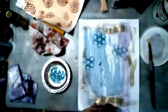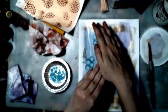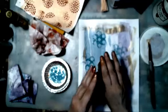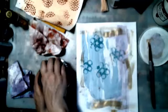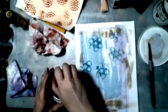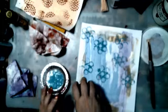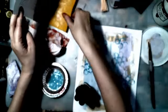Uh-oh. The middle one keeps coming out, though. I'm going to have to glue it somehow so it doesn't mess up the whole thing. Yep, yep. I do like that. I'm trying to use up this paint now. That might be kind of cool on here. Ooh. Need a little bit more paint, I think.